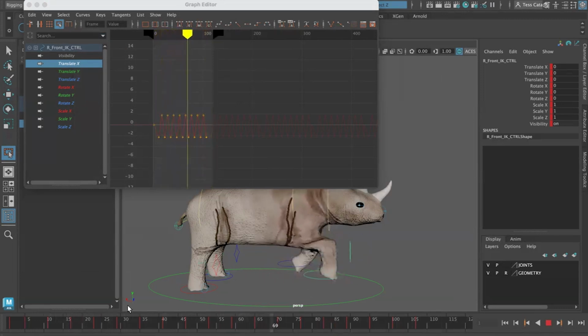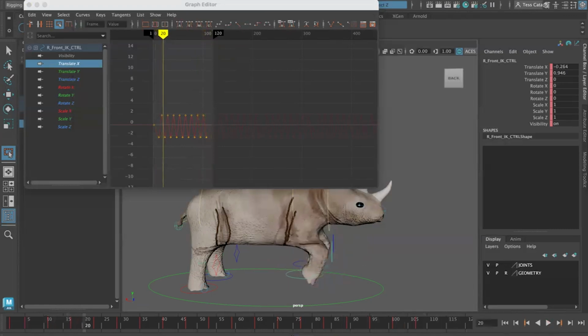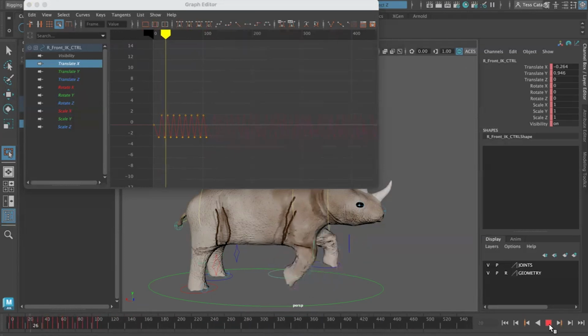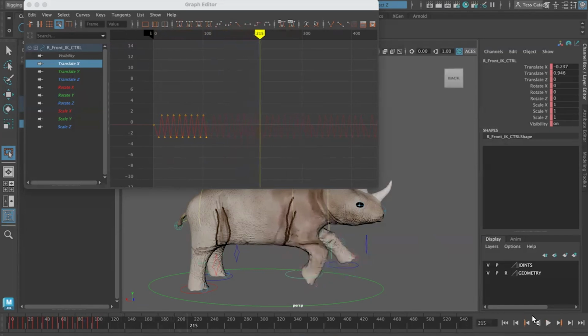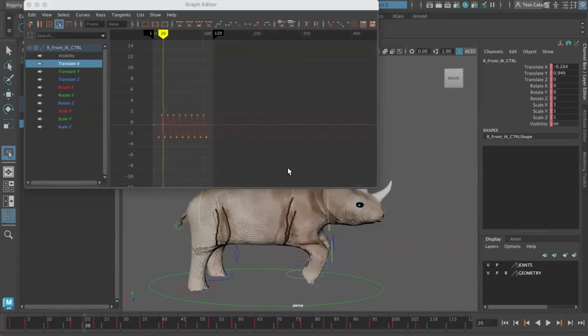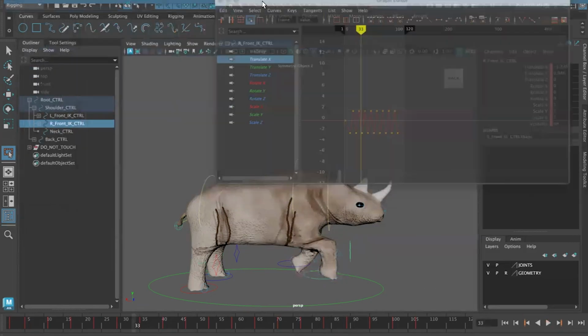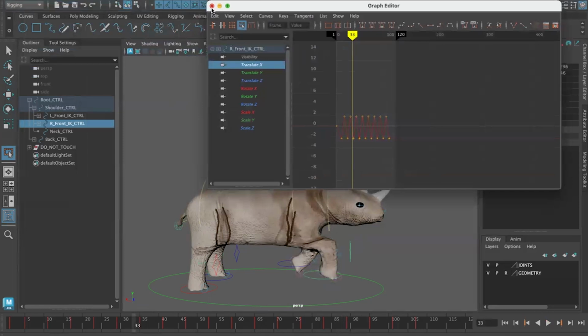Okay. And again, this is if we had a longer animation. We just have 120 frames, so let's make it a little longer just to preview this functionality. And once we pass where the keys are, this right leg will continue to loop this motion over and over. Okay. So I'm going to undo those last few things that I've done. And so that's how we set keys for our character controller.